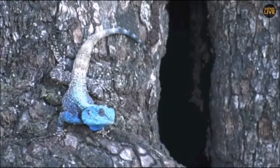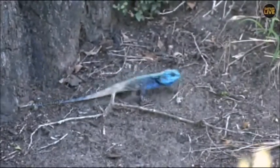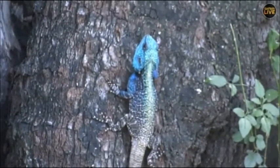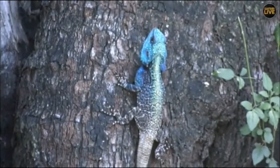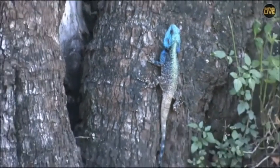They live on the tree, pretty much arboreal, which is the term for animals that live purely in the tree. And as I say that, off he goes on the ground. But there we go, back on the tree. And he's after, looks like little ants and things. And he'll be quite territorial, and he'll try and attract the female onto his particular territorial site, which is this jackalberry that he's living on. He's got a very good one.